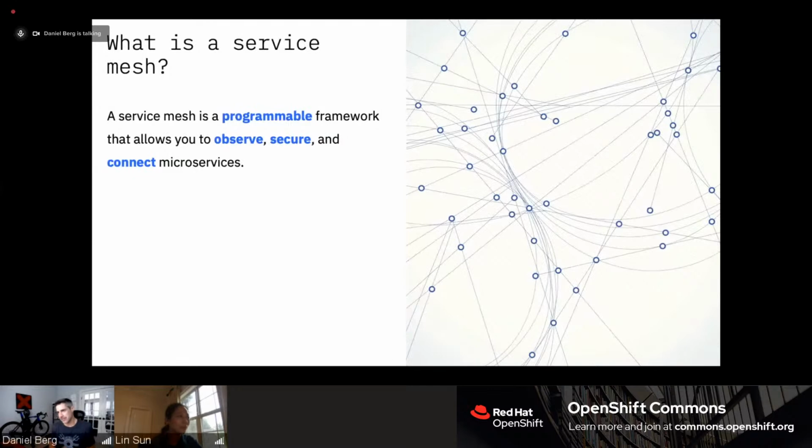All right. So what is a service mesh? A service mesh is really developed as a modern day mechanism for managing your microservices. It is a programmable framework that allows you to basically observe, secure, and connect your microservices. The key aspect of this one is it is programmable. It removes a lot of the burden that is generally required to be coded into your application, removes that out, puts it into the network, and specifically within the service mesh framework itself, and allows it to be programmed. That's a key aspect of it. Get it out of your applications and put it into the programmable framework. Next slide.